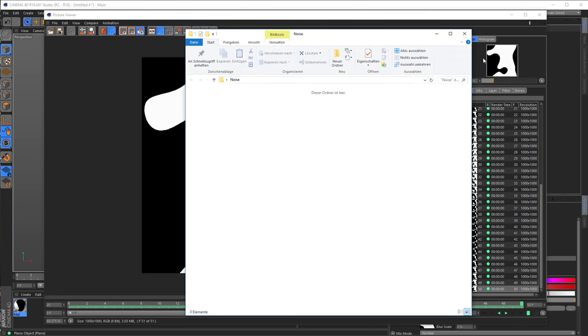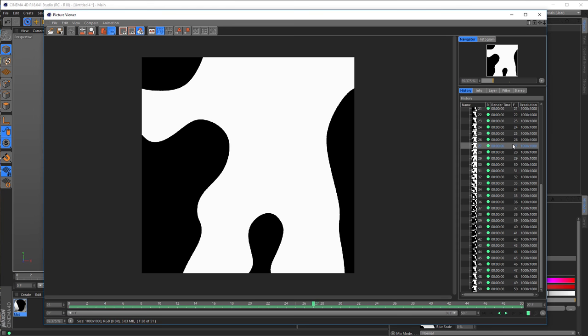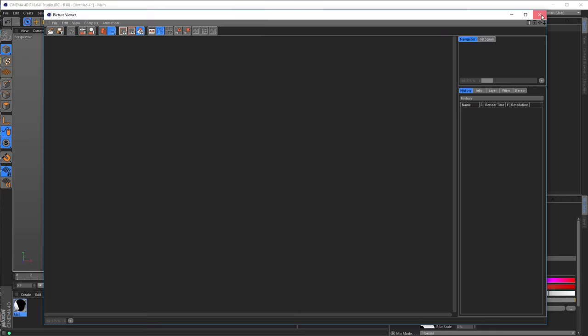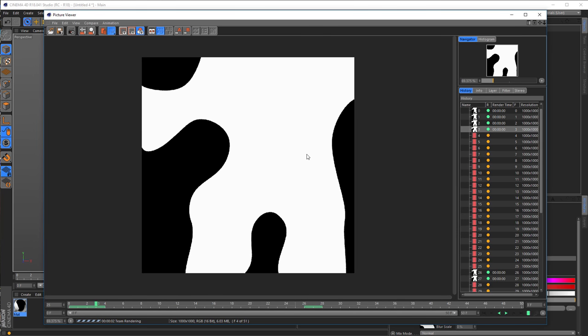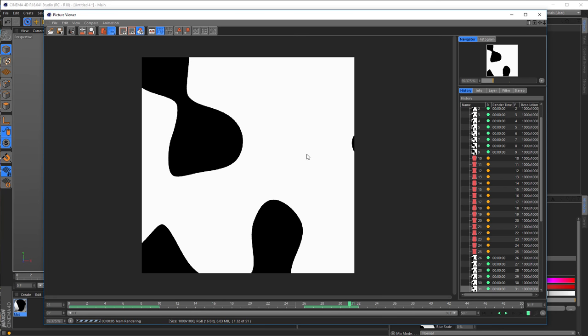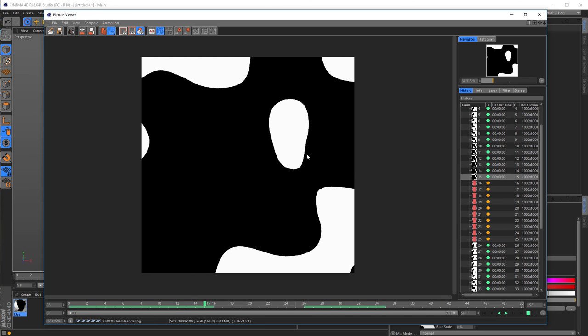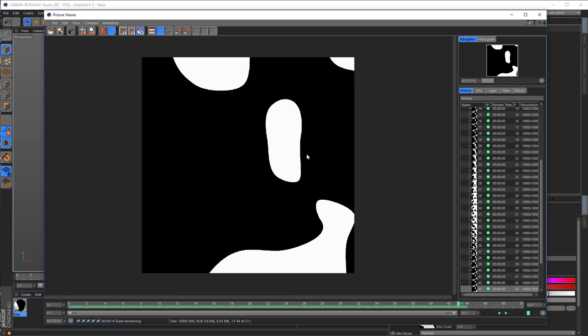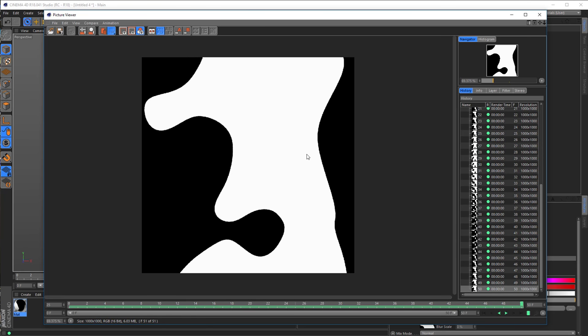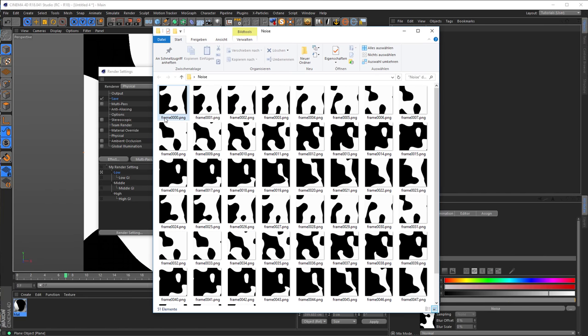So do it again. So delete here everything. And here I go to the outputs. I want PNG 16-bit. So and I render it again. It works really fast, so let's see if the quality should be enough. We will see. Oh, it's ready. So now I have my frames here with frame null with PNG.